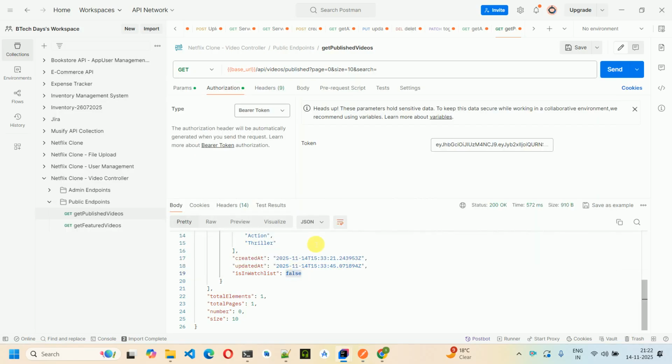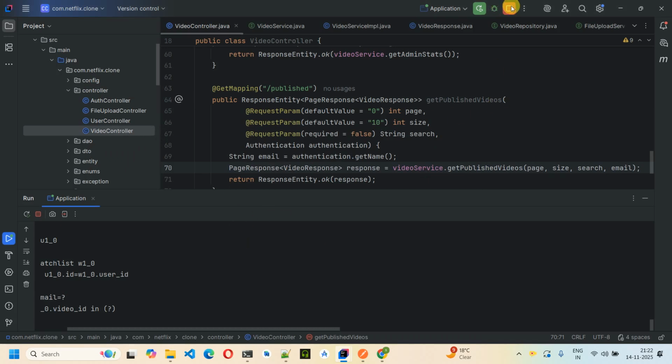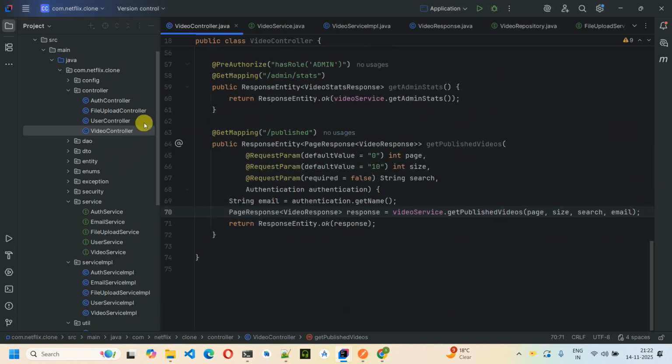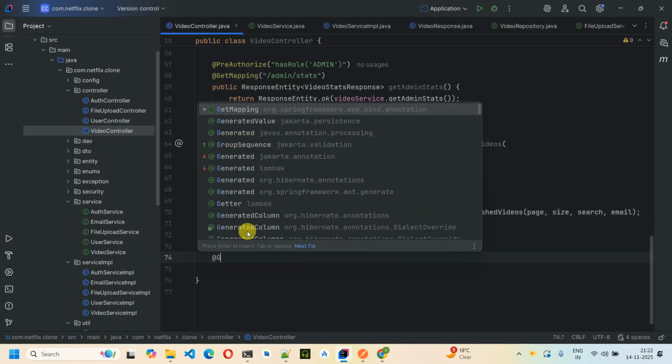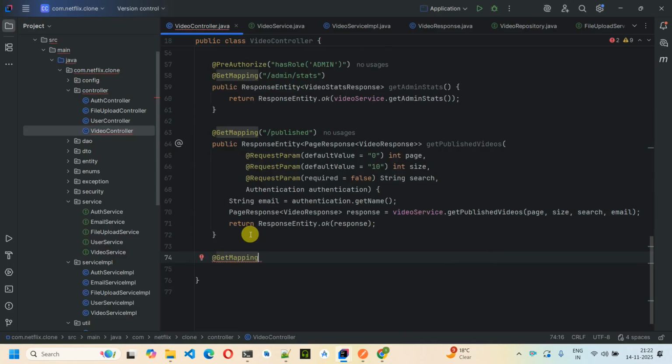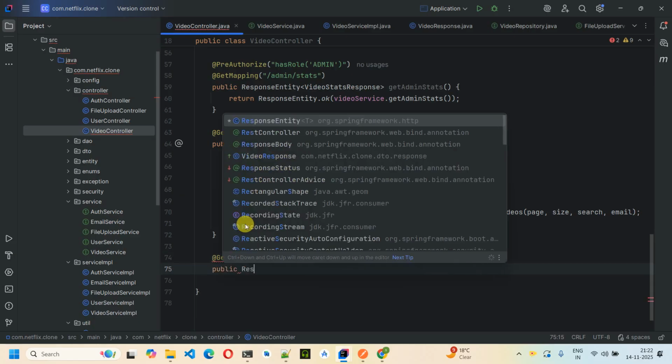So move back over here, quickly stop this, move back over here to the video controller, and with this one, the last endpoint which we have to add is get mapping /featured. Public response entity.